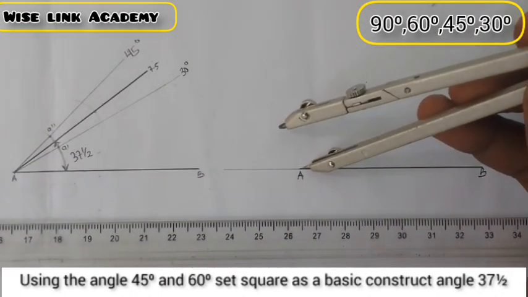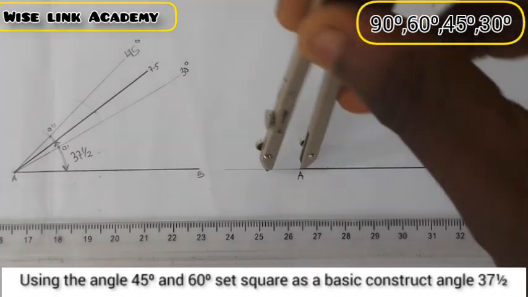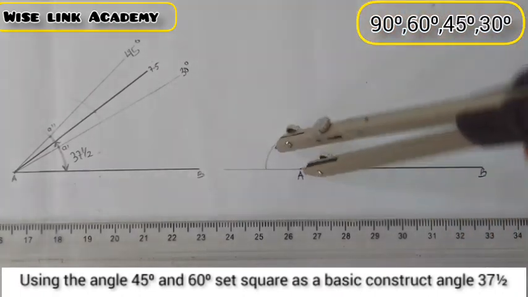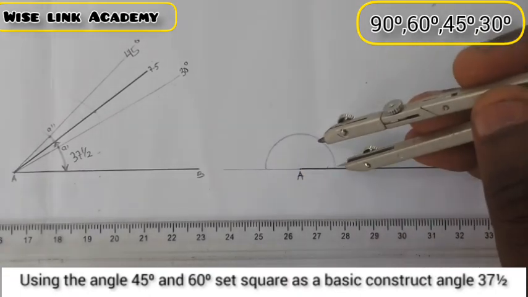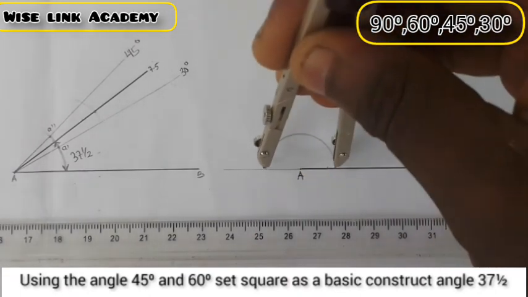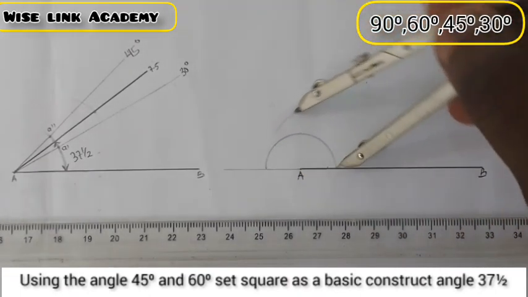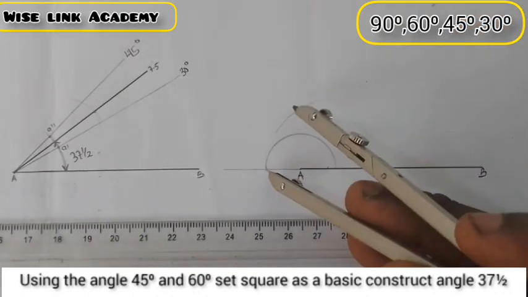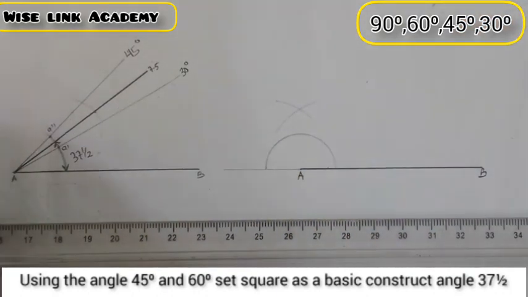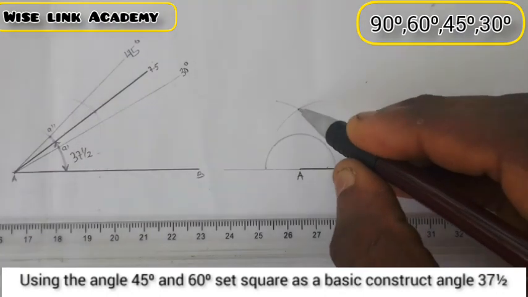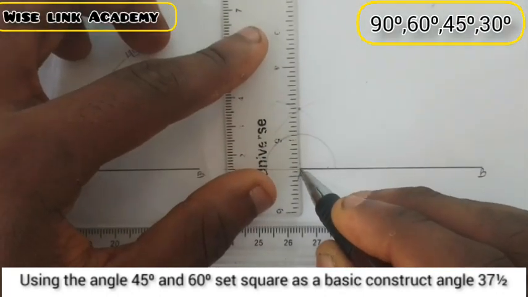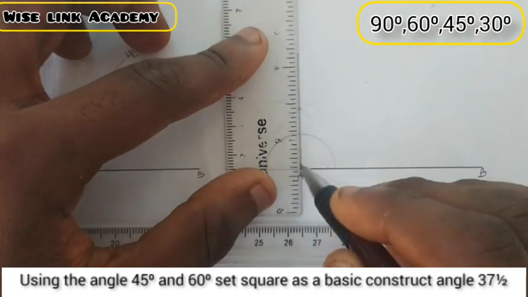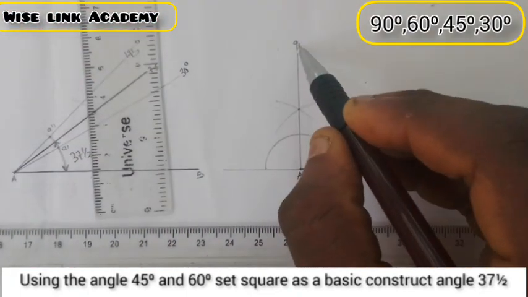I'll take a compass and measure the radius of my choice. I will strike the arc this way. My next task is to measure distance from this point to this point. Strike an arc, thin one up, come to this point, put it. Where they meet, I will connect them with my meter rule. Connect this point to this point with a faint line. I get 90 degrees.